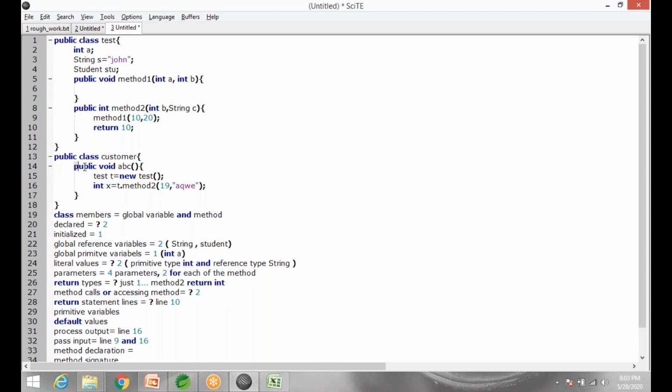Isn't this a method as well? Yes. So the method declaration is the line which basically explains how we can access that. It is called method 2. It will return an integer. It takes one integer, one string. This is where we declare the method.